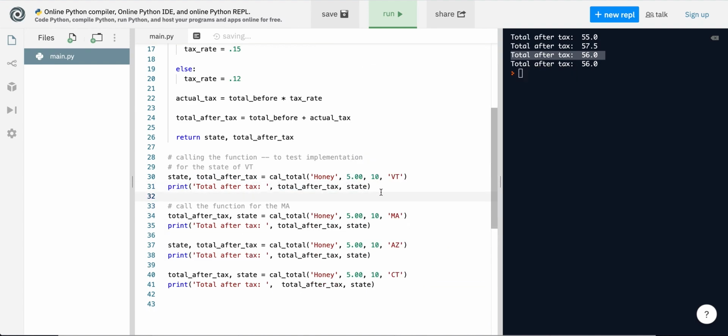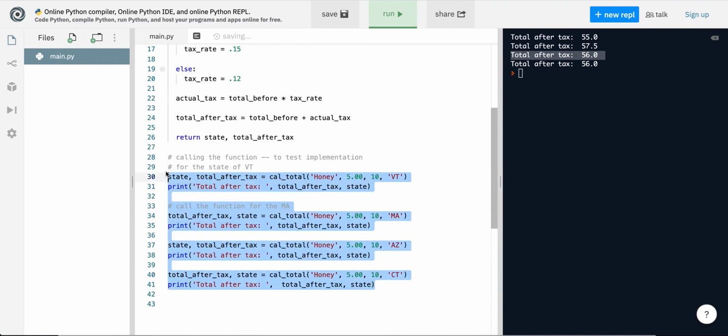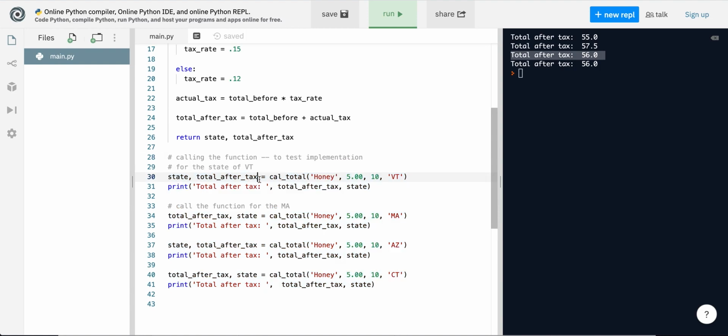Okay, let's run this. We're going to run 4 different cases here. Each one of them is from a different state. Some of them follow the same pattern of how we returned the values, and some of them do the opposite and reverse these values. So let's see what values will make sense and what values will not make sense after we print.